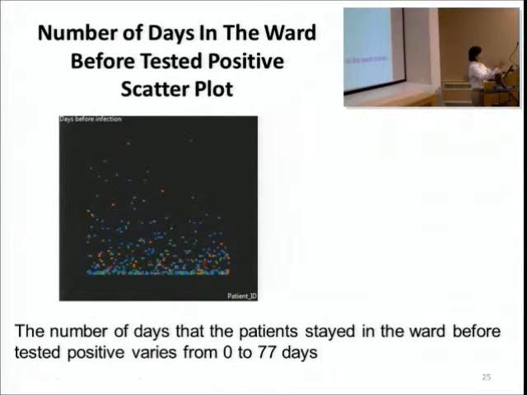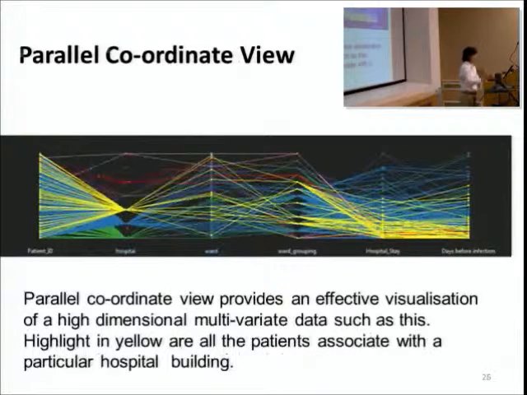And we want to know, okay, if they stay variable lengths of time in the hospital building, how long did they stay in the ward before they get infected? So again, we look at it, and some of them were actually infected pretty much when they arrived at the hospital. Some of them were more than a couple of months. So this shows you another characteristic and pattern of the data. It might not be what you expected, but this is real data. What is interesting about working with real data is that there is a lot of unexpected and interesting information to explore. So far, we have managed to look at 3 features at a time. And we can do much better than that.